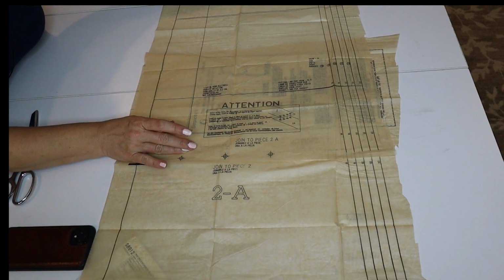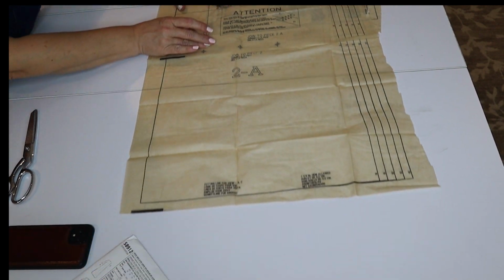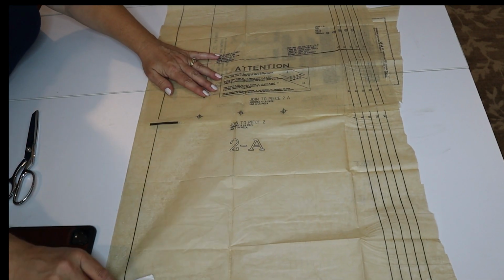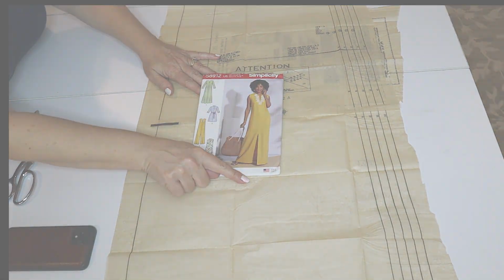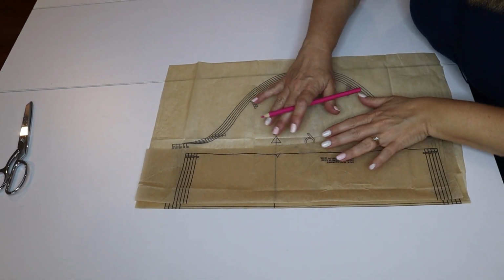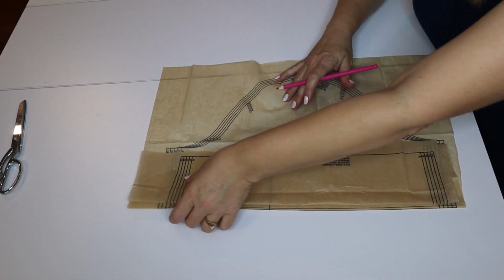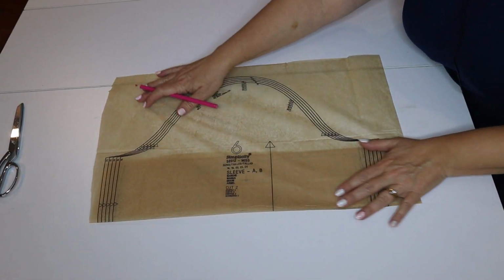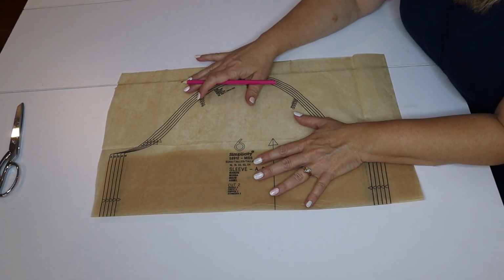So here's 2A, here's 2, and now we have the extra long pattern piece if you want to cut out the long view. All right, I've gone to the iron and I've just ironed everything to make it nice and crisp and flat, and to get rid of a lot of the wrinkles and make sure that there's no little foldovers or pleats on my pattern.